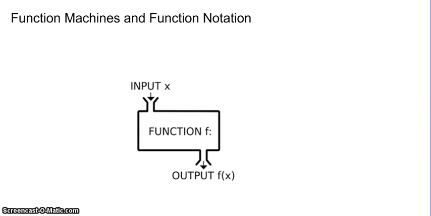So here in the diagram we have a function machine. Notice that what goes into the machine is your input, and it goes through the function inside, and then it comes out as the output. So think of it this way. You take x, you put it into the machine, you do a series of steps or rules in the function, however many they may be, and then whatever comes out is your output. Okay? There's some other names we've been using for input, so let's go through what those are. An input is also your independent variable.